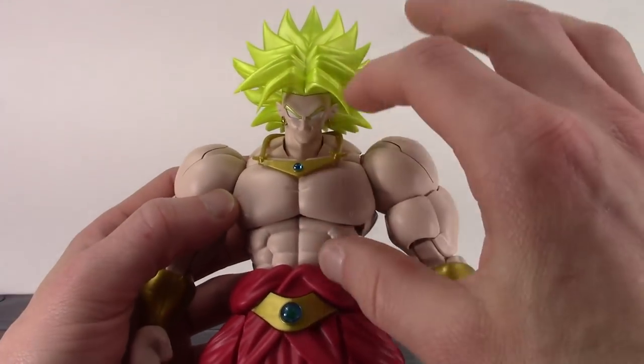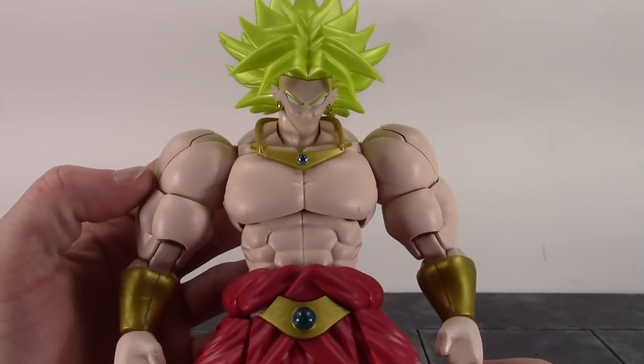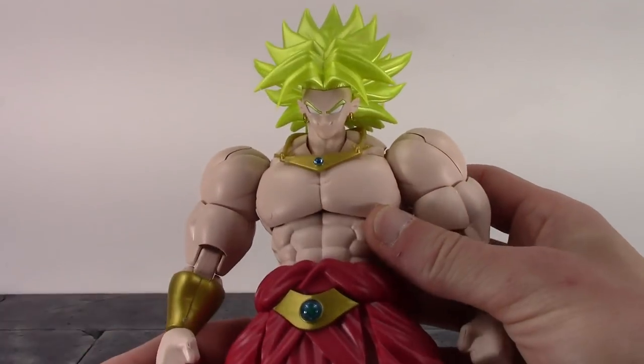The sculpt of the necklace looks good, and I do love the translucent plastic for the gems there. And then the sculpt of the torso, I think, turned out fantastic. They did a really good job with it, especially around the neck there. That just looks sick. The way you connect some of the pieces, it blends in very well too.